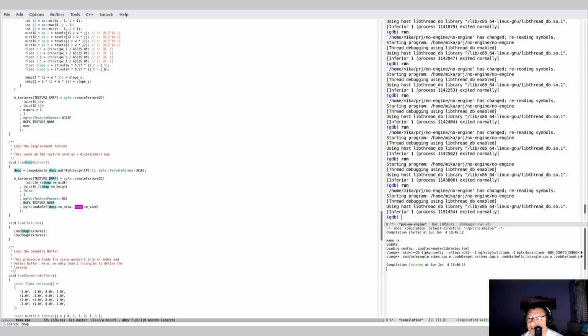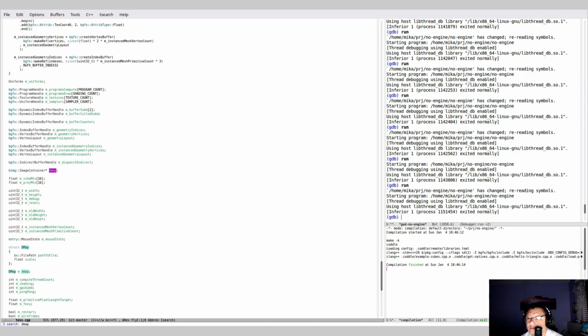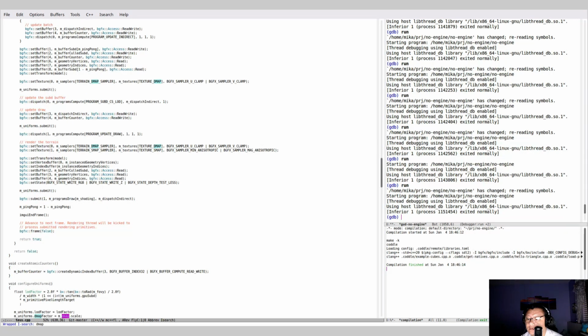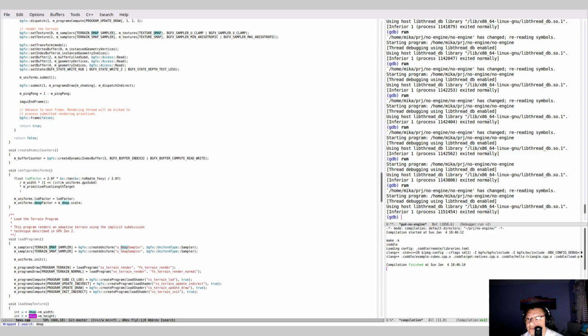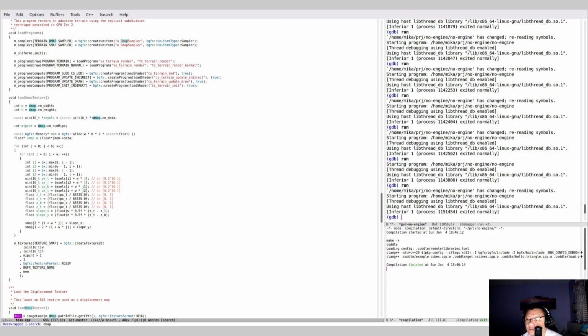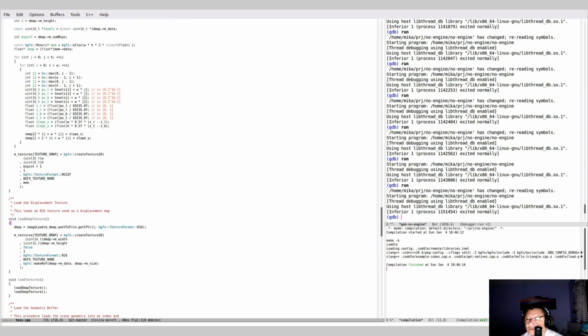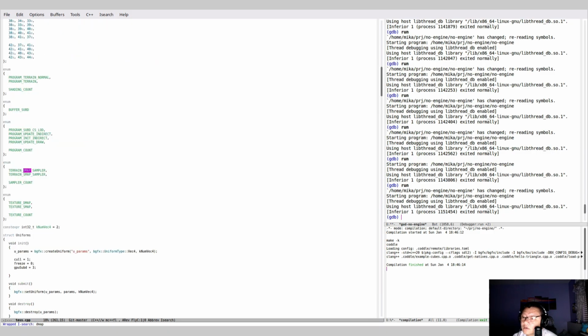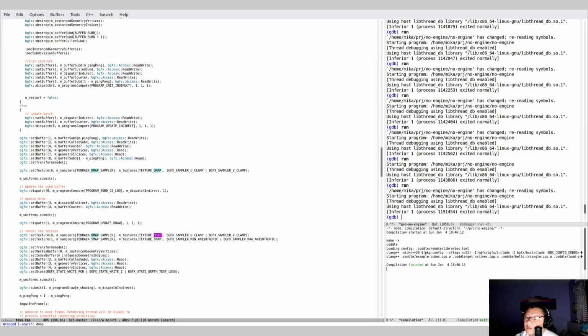It is leaking memory. It does leak memory. Oh man.